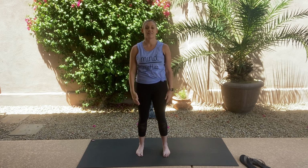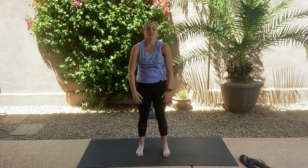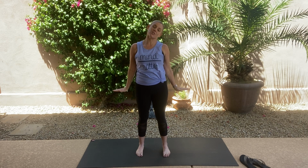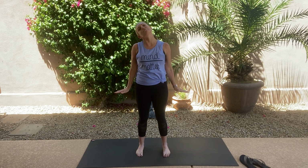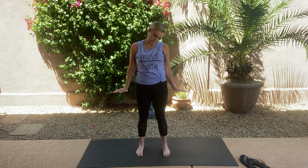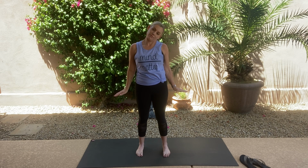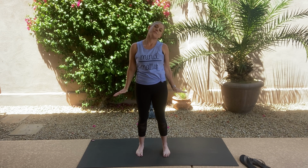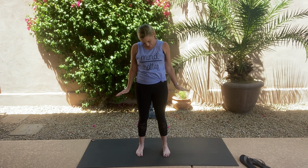Gently coming down, shoulder rolls up and back. Just releasing a little bit from that neck and shoulder region. Release down, palms down, slow circles just to the front. Maybe letting a little more go. One more in each direction. And then gently look up.